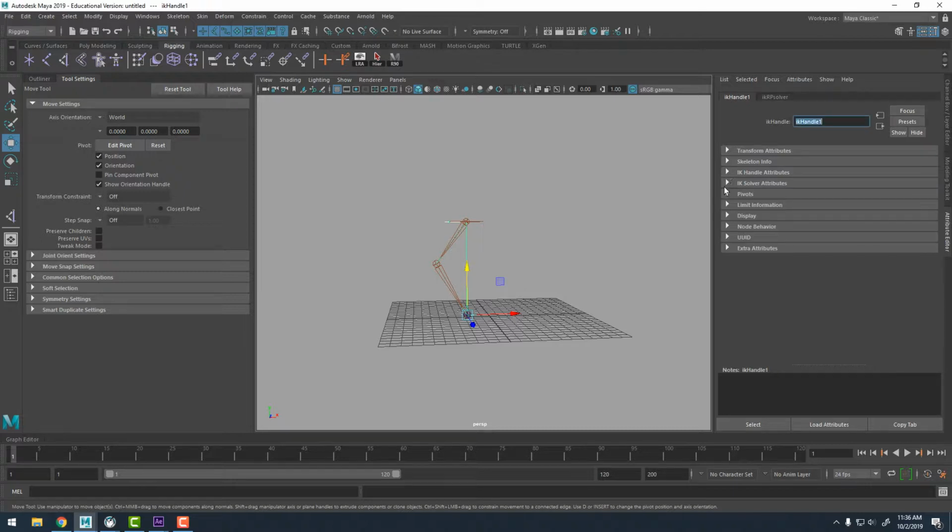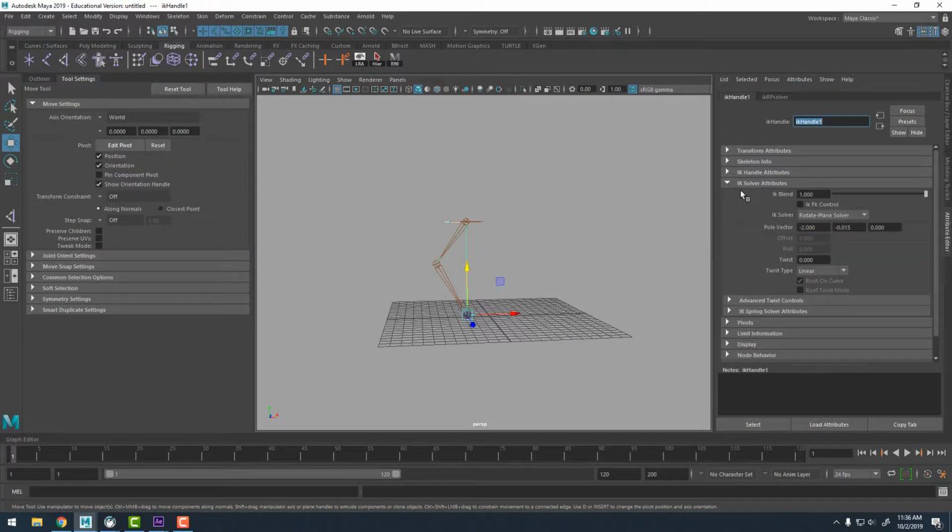Let's go ahead and collapse that and go to the IK solver menu. Here at the top we have IK blend, and what this does is it allows us to blend between IK and FK. Right now at a value of 1, we're 100% IK, and that's how we're able to get this to move inversely through the hierarchy as we animate the handle. Now, if we start to take this down, it will gradually remove influence until we get to 0. And once we get to 0, this leg is 100% FK at this point. So if I were to grab that IK handle and move it, nothing happens.